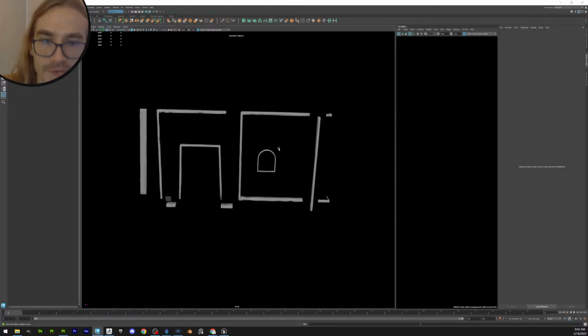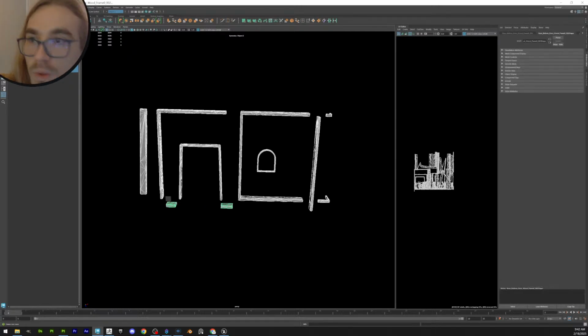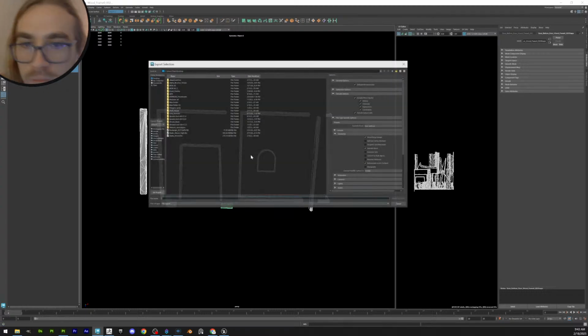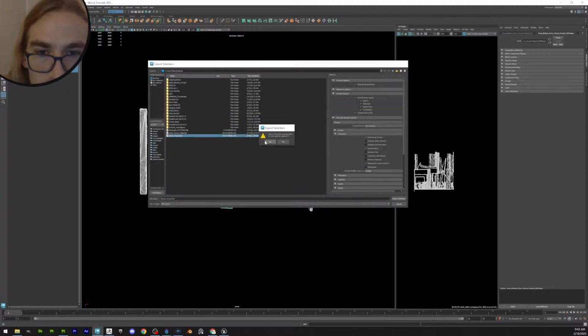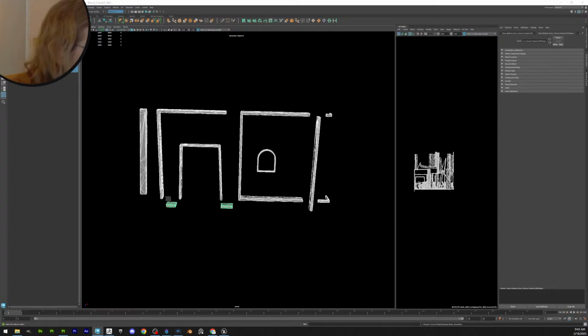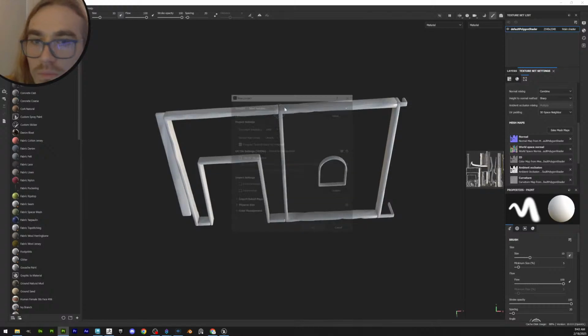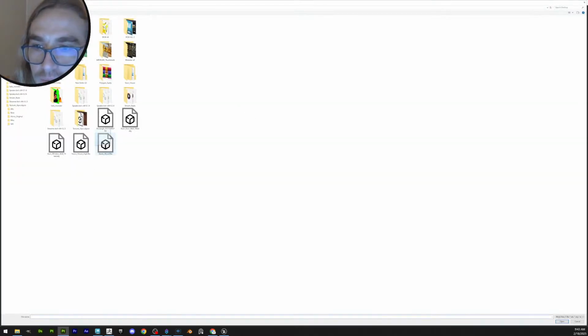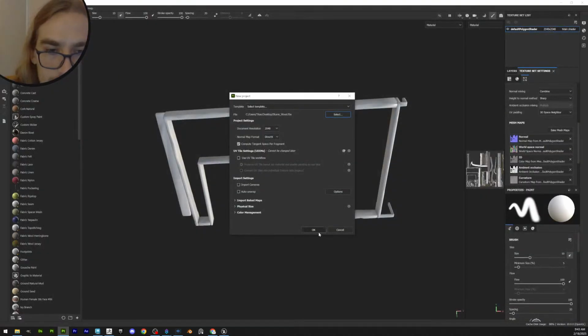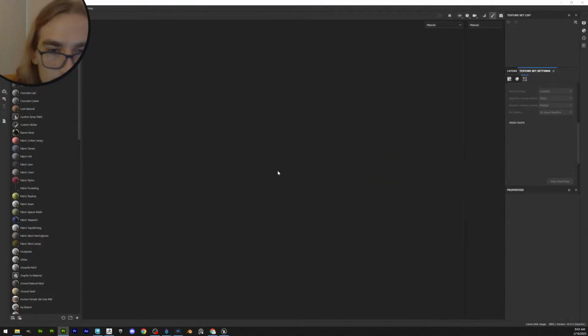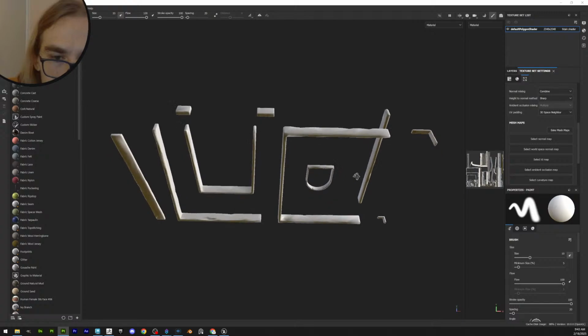Now with everything separated, now I can bake it properly. That way we don't get that ambient occlusion kind of touching each other.